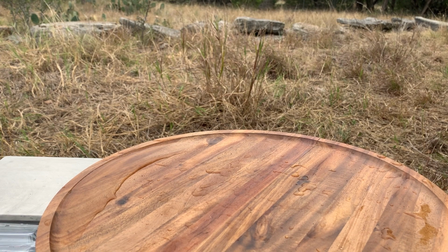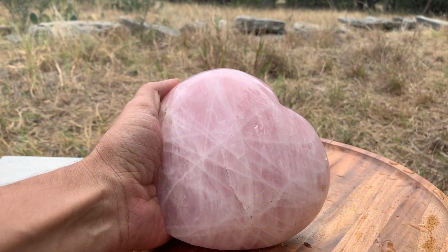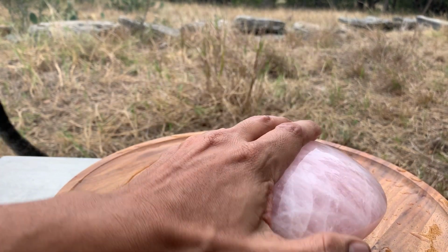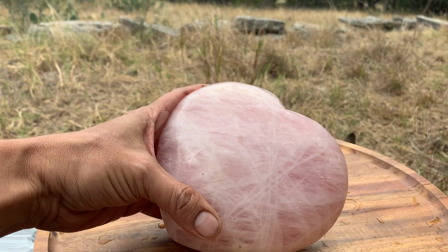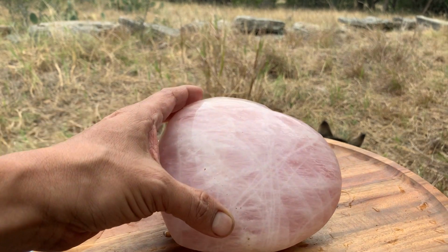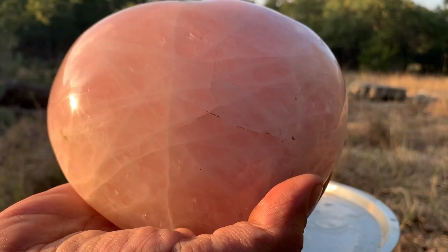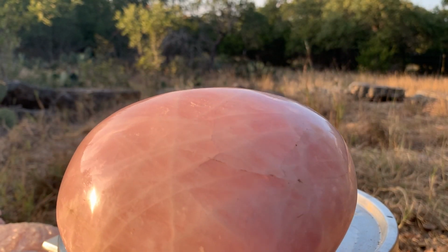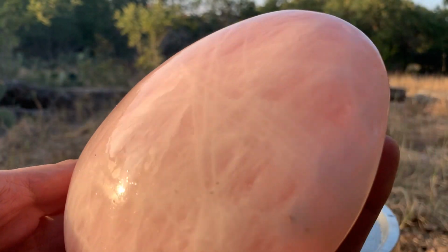That sounded funny. It just startled Frostbite a little bit there. This we would have needed full sun for. This is an Indian piece of material that's been put into a pretty standard kind of a cut. The difference is that this is asterated rose quartz. So I'll have to take it into the studio now. Oh, actually I have footage of this stuff in the sun, so you can see that. This item in particular is asterated. So some rose quartz can star, like a star ruby or a Lindy sapphire.